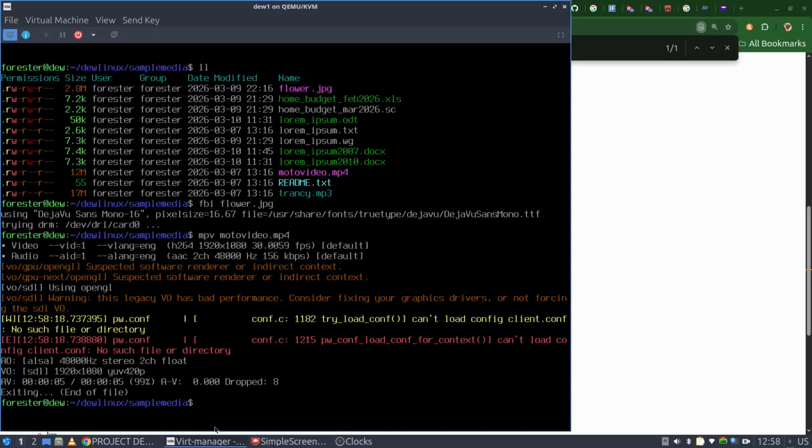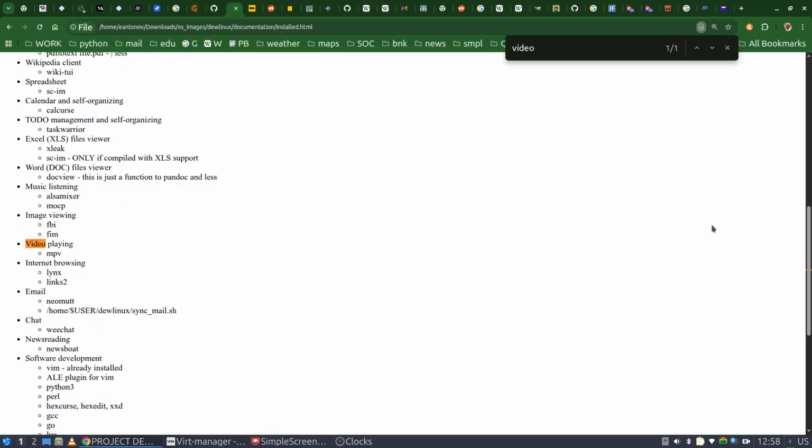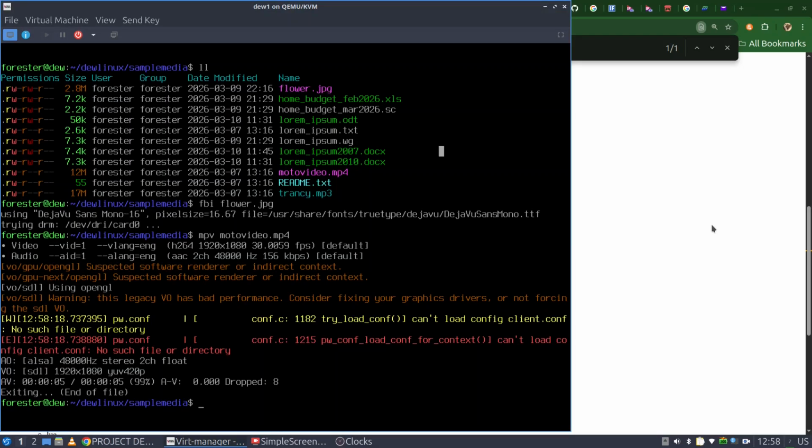By the way, I'm doing the volume control in the host operating system only because it's a little bit faster, but here we have mixer 2, and what was the music player? MOCP, okay.